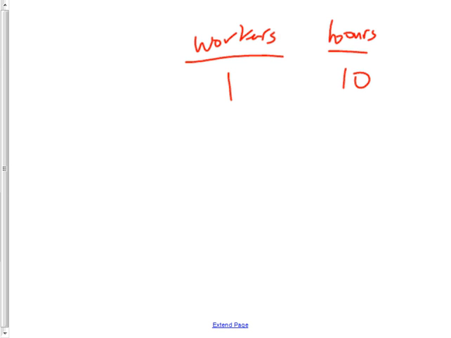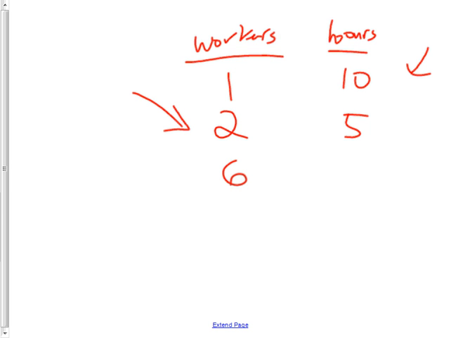Do you get that if I have 2 workers, it's going to actually take you less time? So the bigger this number gets, the smaller that one gets. See what I'm saying? 2 workers, say it takes a total of 5 hours to get the job done, right? Okay, how about if we had 6 workers? Well, this is a power function.